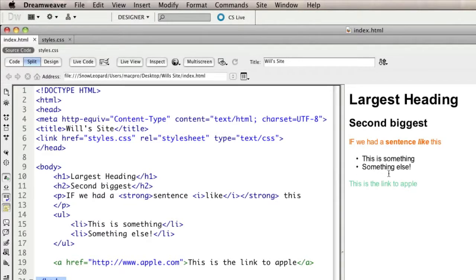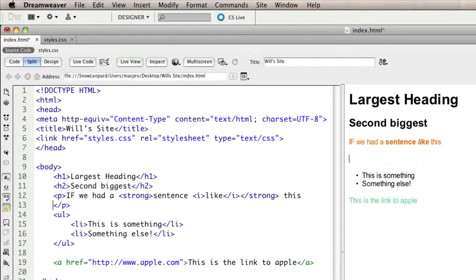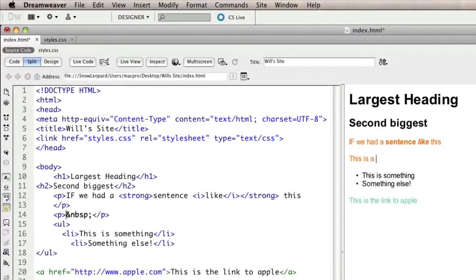So the great thing about CSS is that whenever we recreate one of those elements, it automatically assumes that style. So if I put in another paragraph in design view, you can see it's automatically got that same color.